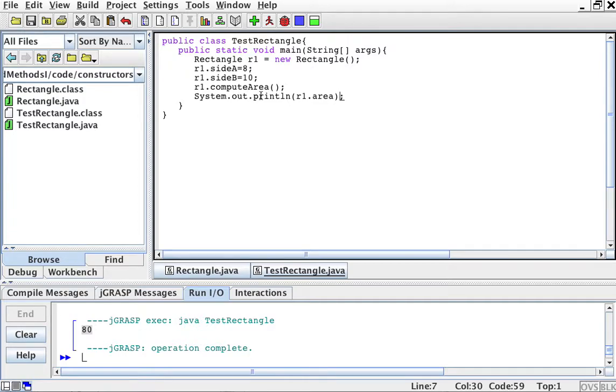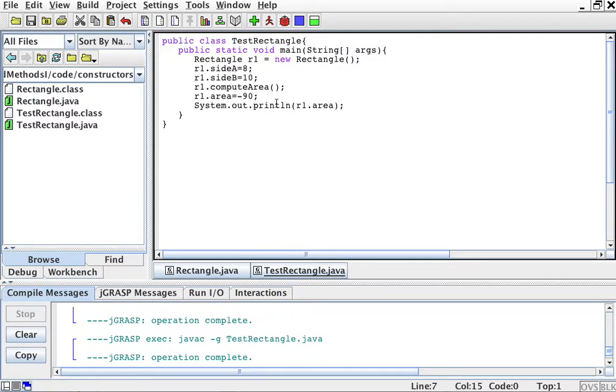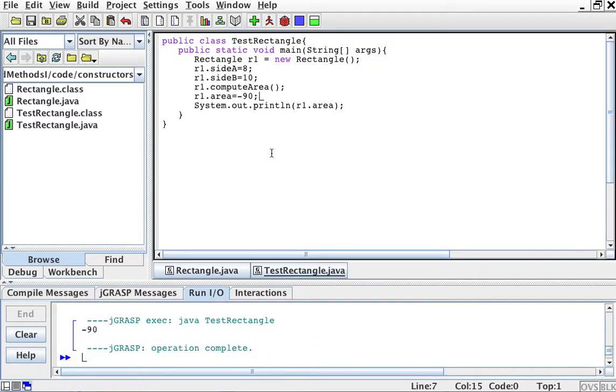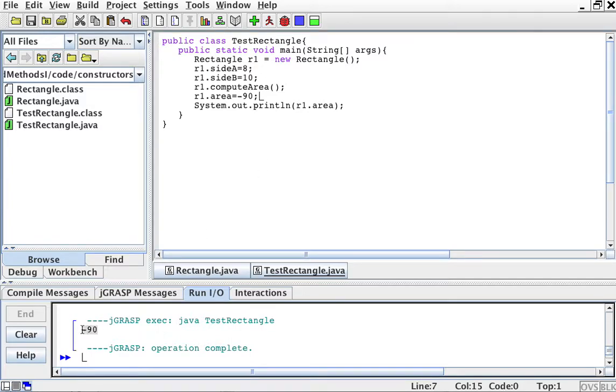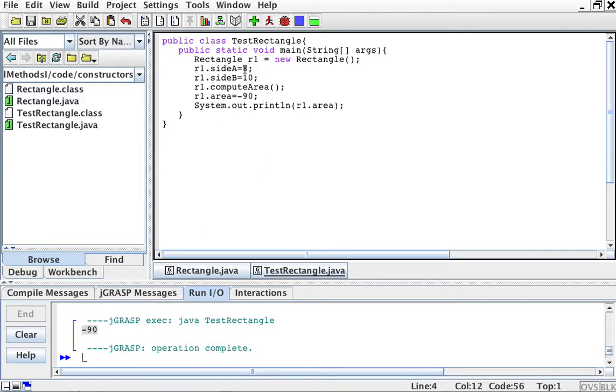Now, an ill-intentioned person might say this: look what happens if I do R1.area equals -90. I compile this, it compiles. I run it, and the area is now -90, when actually the sides were 8 and 10, and the area should have been 80, right?